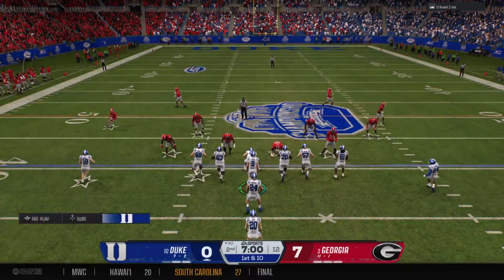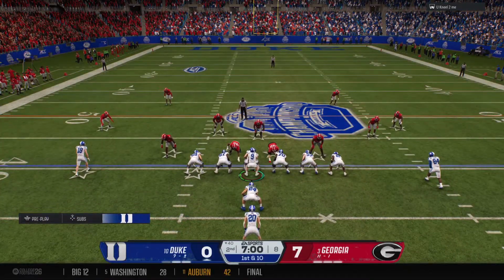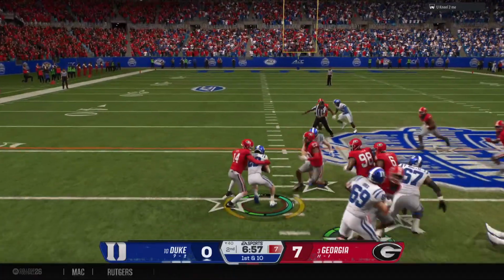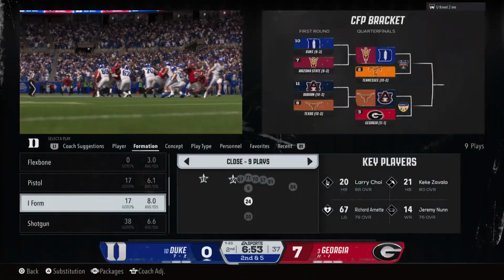Back at it to start the quarter. Offense getting set to run a first down play. Trying to flex the ground game here. Running back takes the handoff. And he's brought down out at the 46.